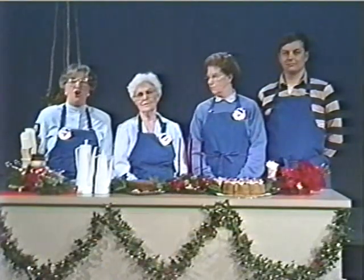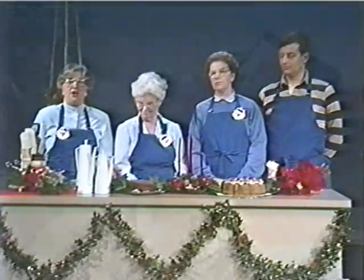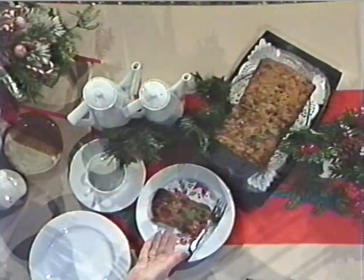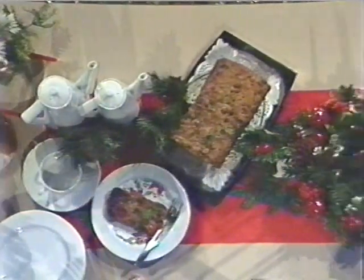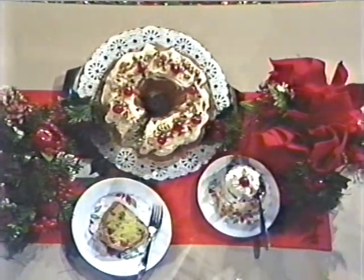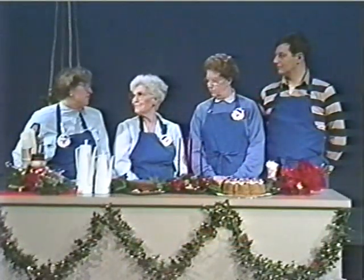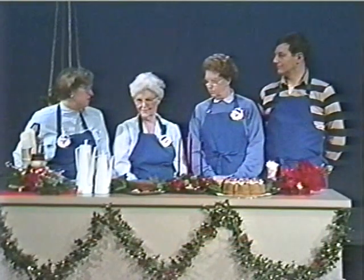We're back with all our fabulous holiday desserts. We've got our authentic English holiday fruitcake, we have Kay's cake, and we've got our raspberry parfait. I'd like to thank you all so much again for sharing your recipes with us. We really do appreciate it.